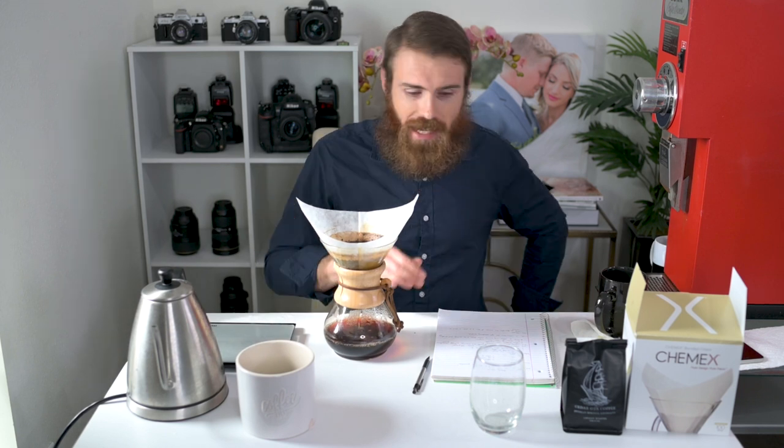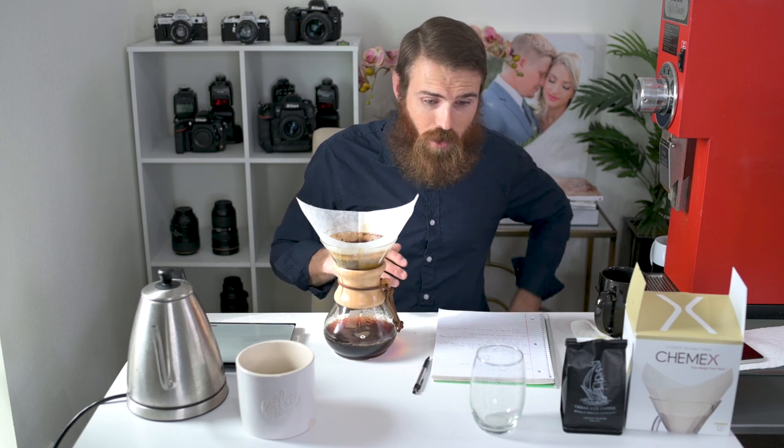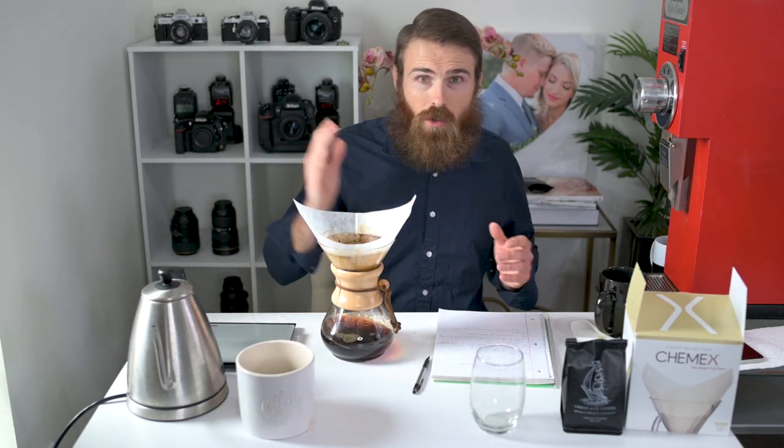I'll let it go down a little bit more and usually swirl it just once more — tiny bit. That's going to give you a good flat bottom in your Chemex. If you don't, you'll see at the end that there's like a little tunnel where all your coffee got stuck to the side. I'll do a little quick roundy-roo — that's basically getting all the coffee back down. Instead of sitting up on the side of the paper, it's getting pushed back down to the bottom of the Chemex, so the coffee can filter through.